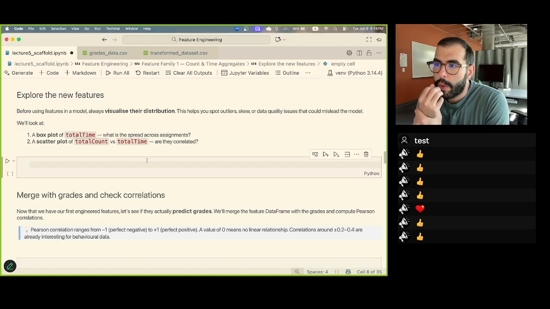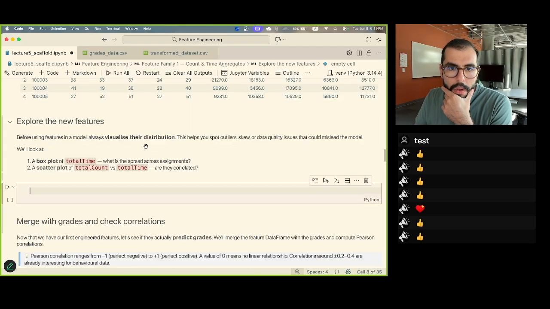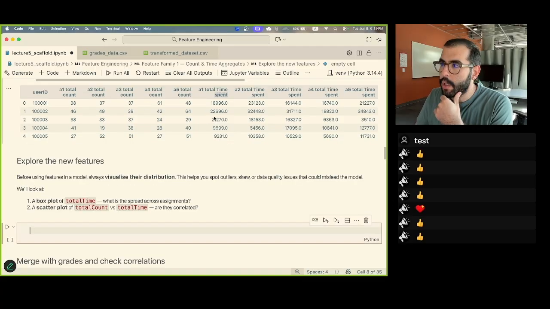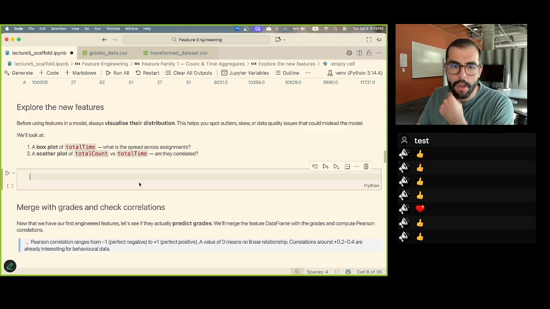So we want to know more about what we have calculated here. We want to know more about the distribution, and about the total time spent per assignment. You already know that you can create visualizations using Seaborn.